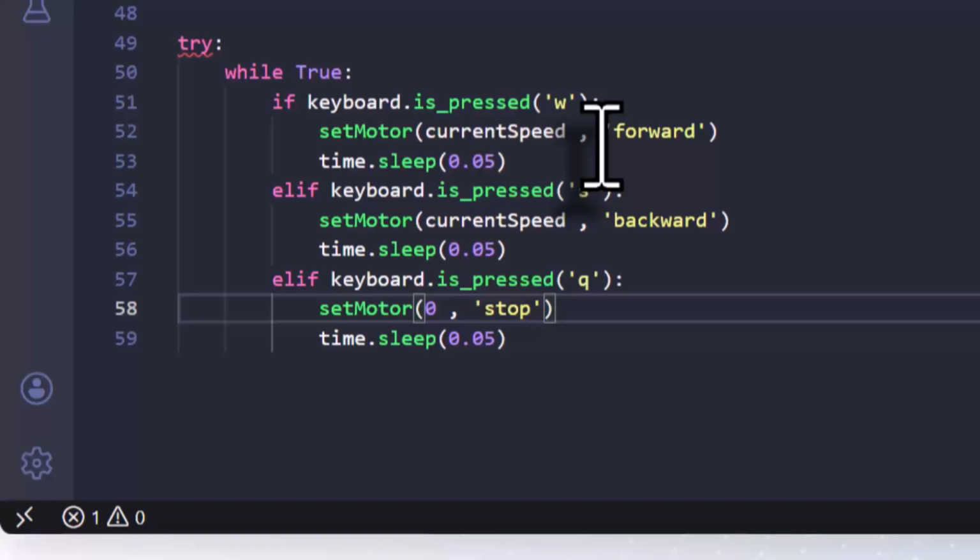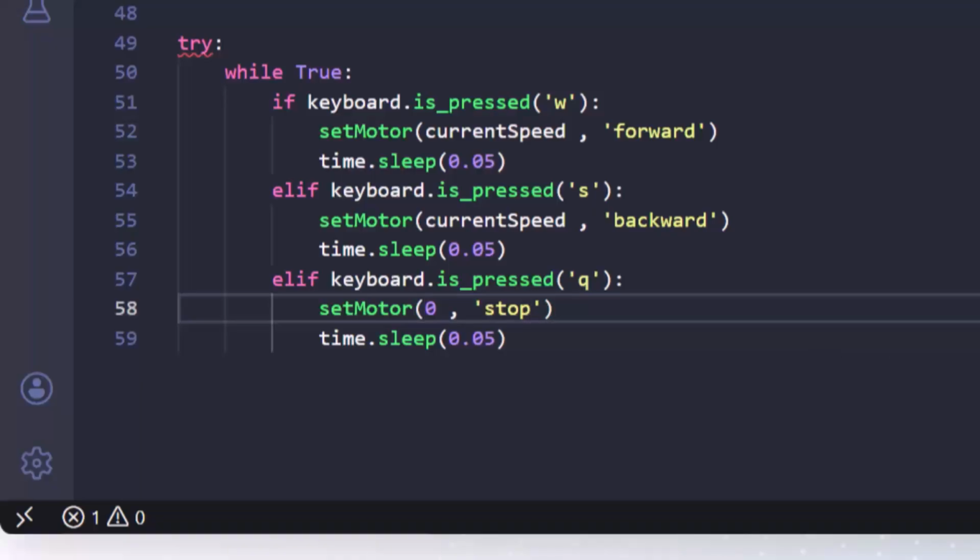These are separate if statements for direction, but they are chained with elif. That means if multiple direction keys are pressed, only the first one in the chain, I mean W, then S, then Q, will be acted upon. That's fine, because you wouldn't normally press W and S together, because definitely it's not possible.